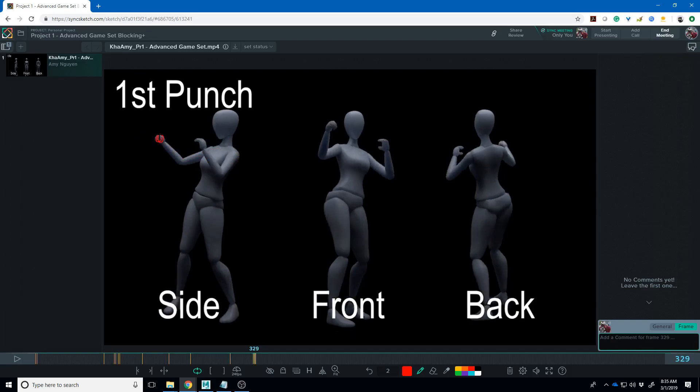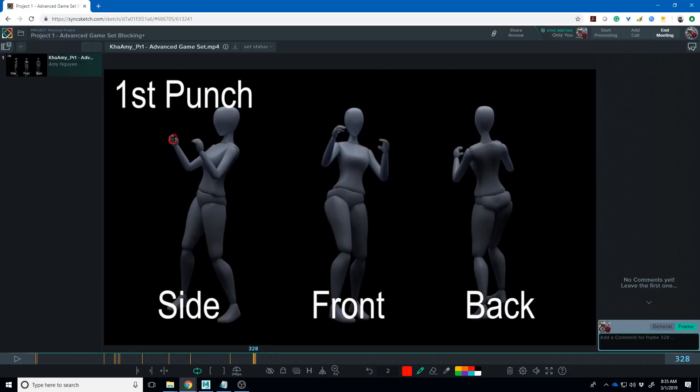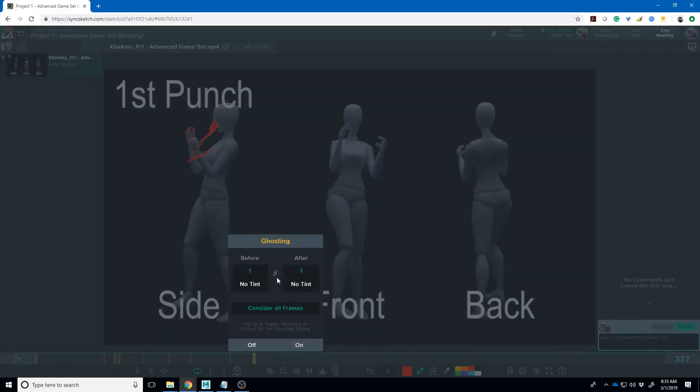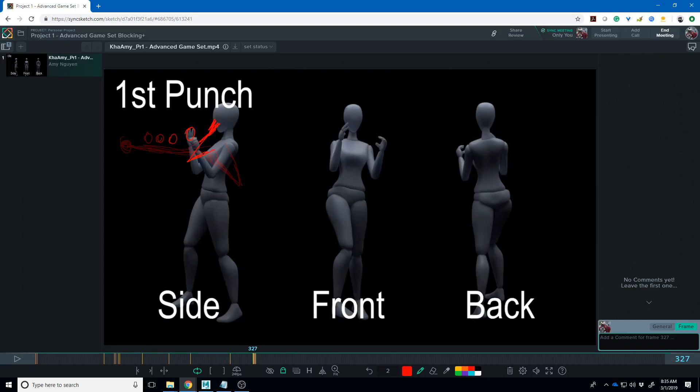If I turn on my ghosting, you can kind of see the spacing of these — it's kind of small and then a big pop. I think you need the opposite. I think you need it all to be kind of back here, sort of ease in, and then a big pop. The biggest spacing should be right there on that last frame. And it's going to get a much more energy to that impact.